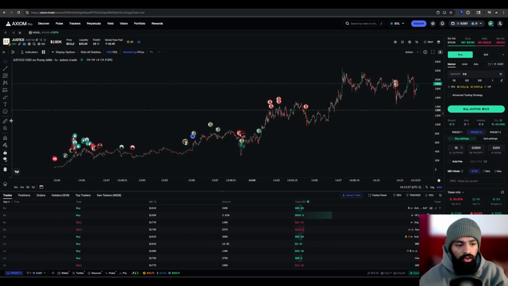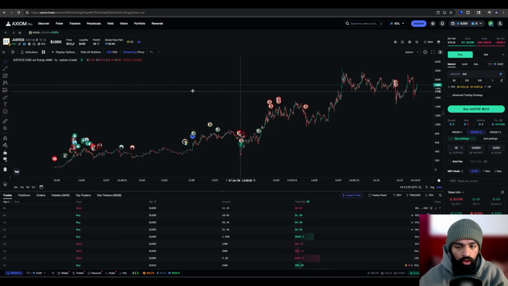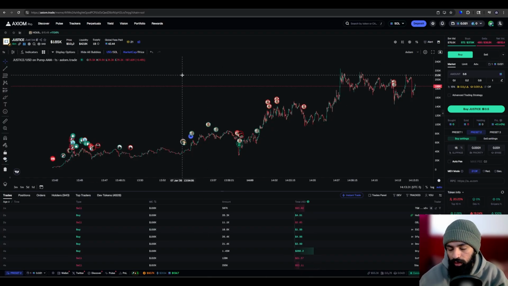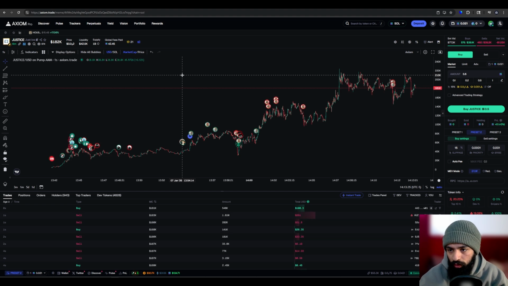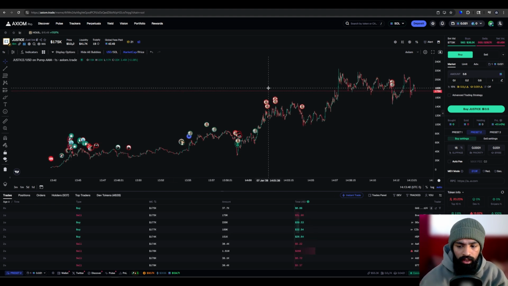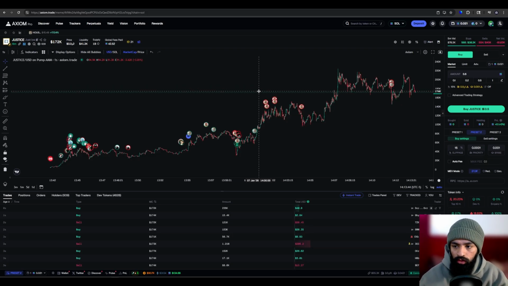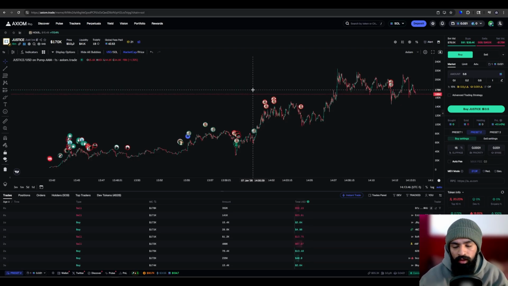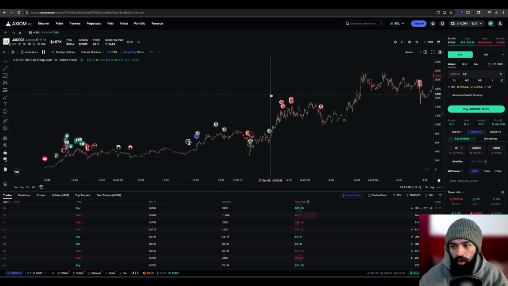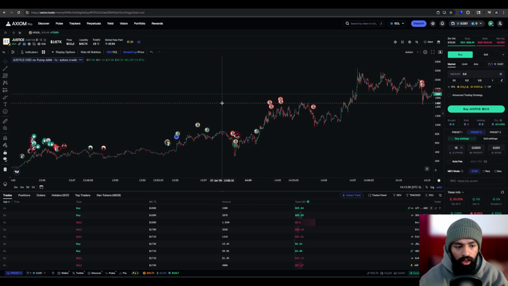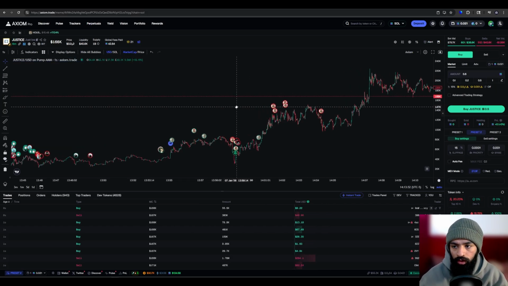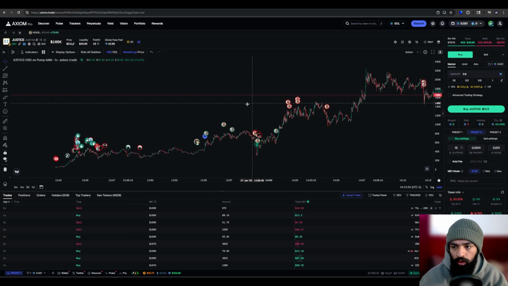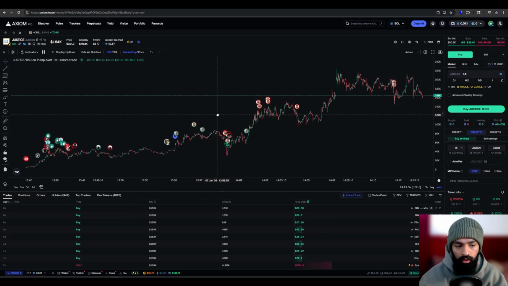And on the left we have basic chart features, draw on the graph, whatever. That's not too useful when you're working with fast moving meme coins, but you could use that if you want to. So I believe that is everything we had to cover in this video. I'm making pretty long videos, but it's probably going to be really helpful when you're moving forward with meme coins. You want to know what everything means, what you're seeing and what you're looking at.